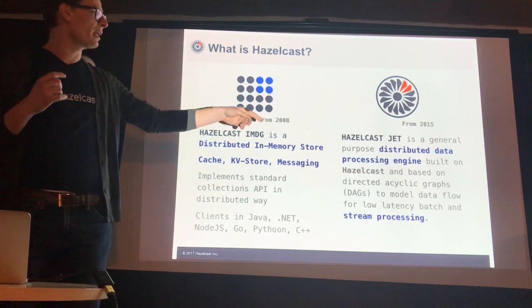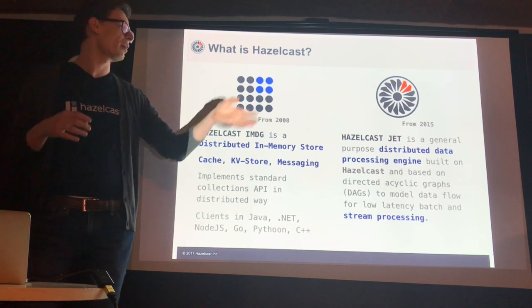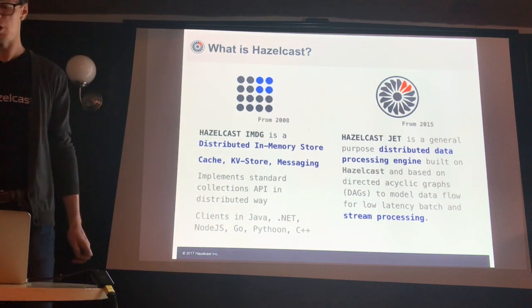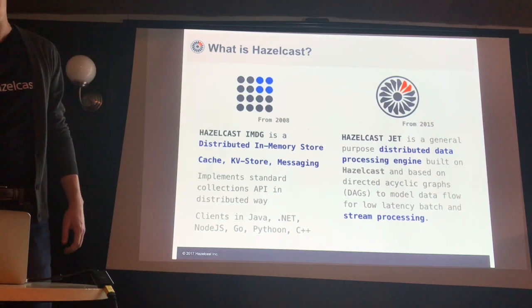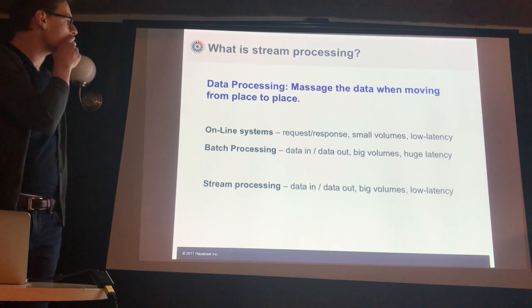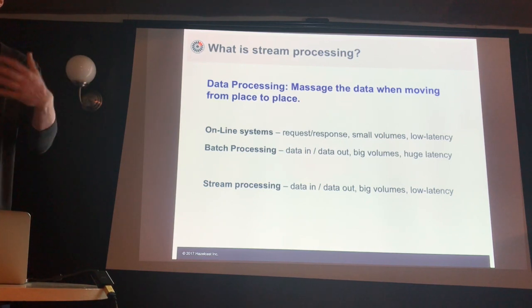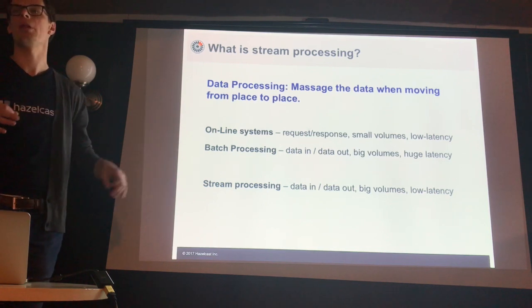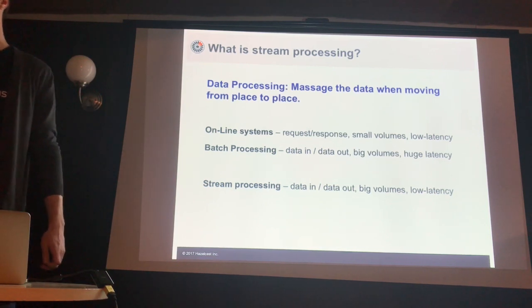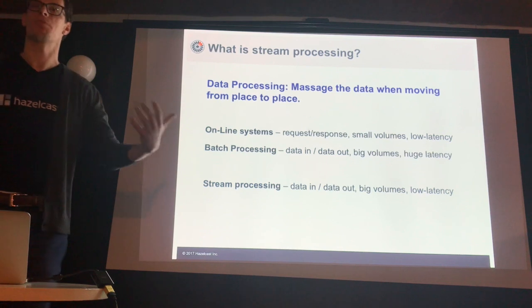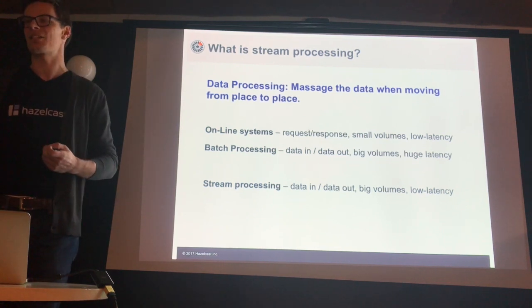And the Hazelcast company, 3 years ago, started a project called Hazelcast Jet, which is all about streaming. So therefore, I am here right now. So just this distinction. What is stream processing? We will start with some general positioning of the whole problem, then let's talk about the pitfalls of stream processing, and let's conclude with a demo to show you that it isn't as complicated at all.